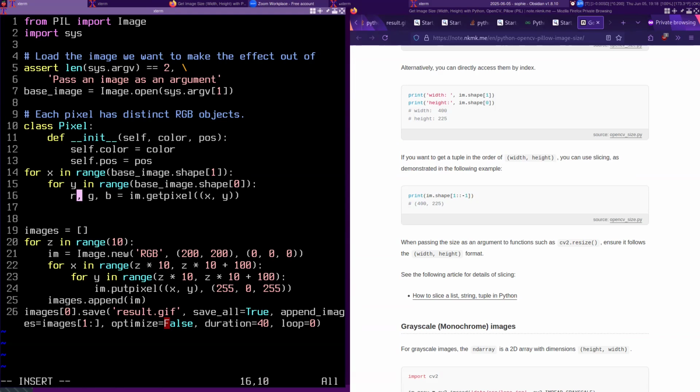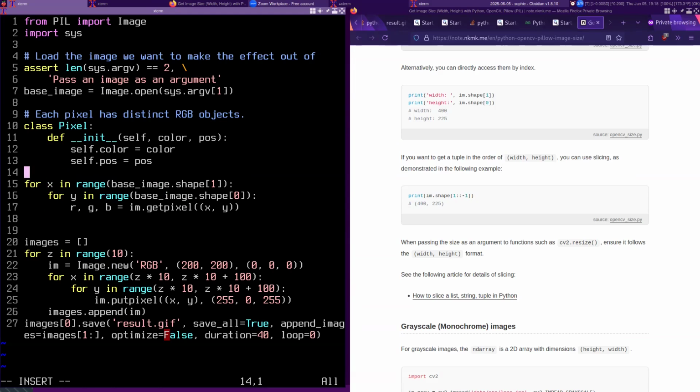Okay, so now we have the RGB, and we want to make a map of all the colors. Well, this could be a list of pixels. There's going to be 3 of them for each position.